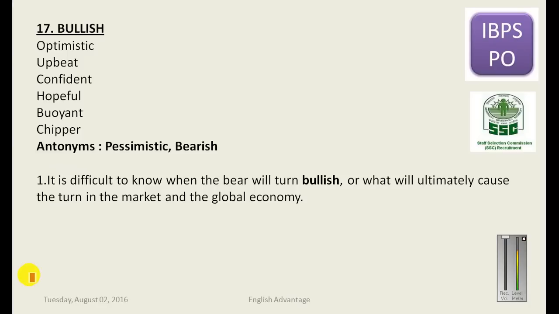Question number 17th, bullish and bear. These two words are used in the share market. When the market is expected to go up, when the prices of the companies are expected to go up, it is called bullish. When the prices of commodities or companies are expected to come down, that situation is called a bearish situation. So bullish means you are optimistic, upbeat, confident, hopeful. And buoyant, chipper, this buoyant is a very important word. Buoyant and bullish, both are very important words. And pessimistic and bearish.